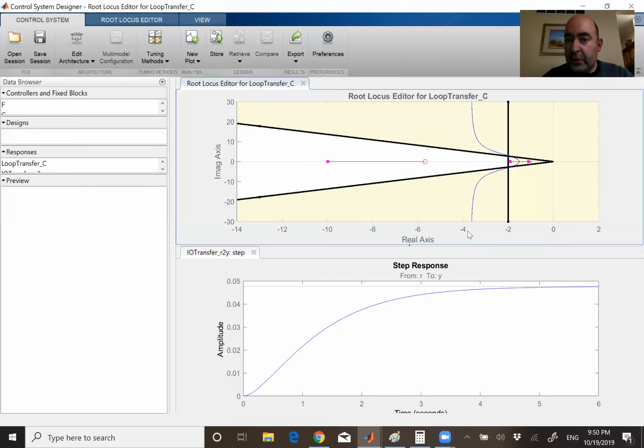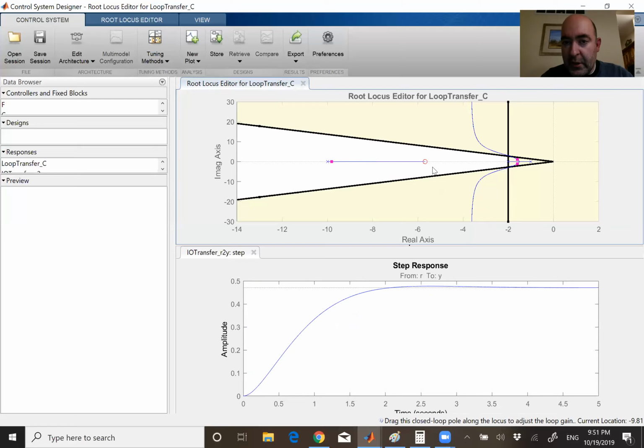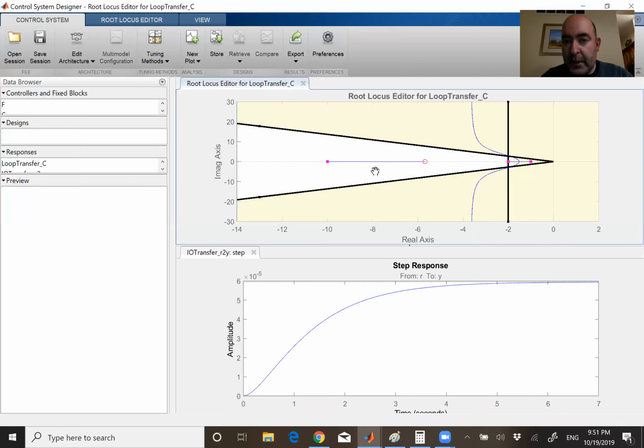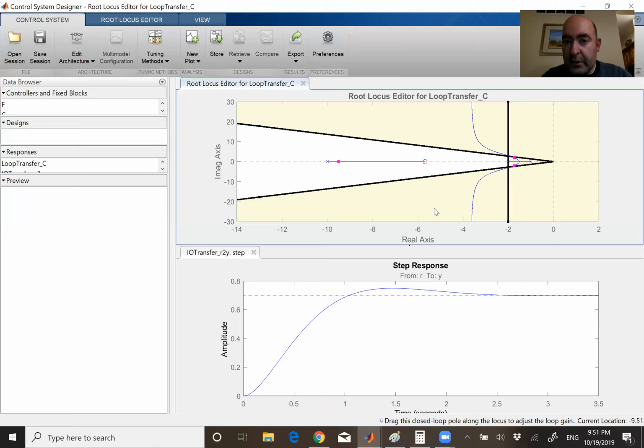And now, in order to change the gain, you can grab this and start moving it. Once I'm moving it, this essentially means that I'm increasing the gain. Let me go back a little bit and do this more slowly so you can see this better. Once I am all the way here, my poles are at -10, -2, -1. Now I am starting to increase the gain, and notice these two poles start moving along these two branches.